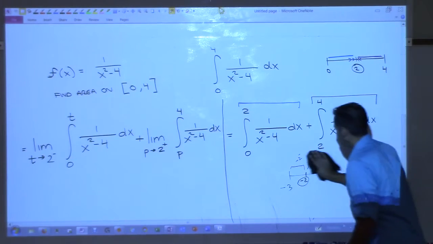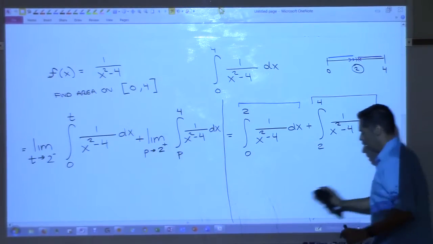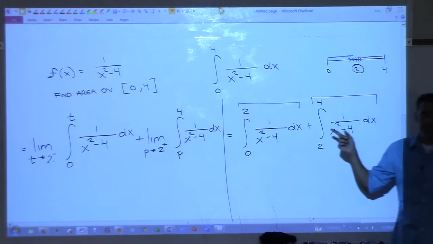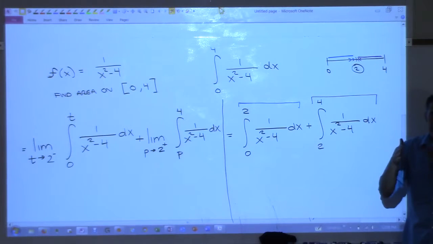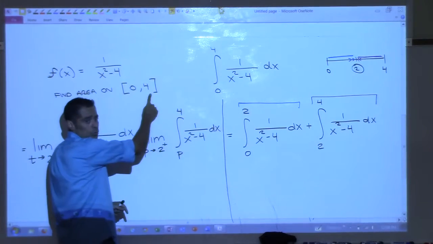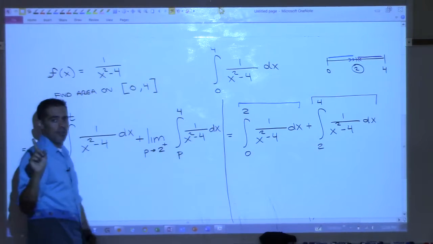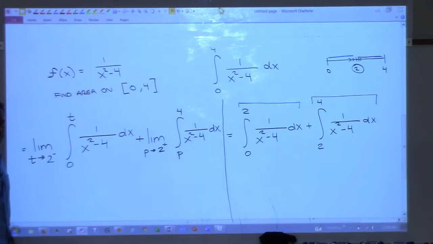Okay. Now, I wouldn't do that to you, okay? But the most you'll ever get is this, where you have a discontinuity inside, or you might have a problem where this went from 0 to 2. And therefore, you have the problem just at one endpoint, so you only have to do one integral with one limit. All right, I think we're good. I mean, I think we've got it all set up. At this point, it's just a matter of finding the antiderivative.